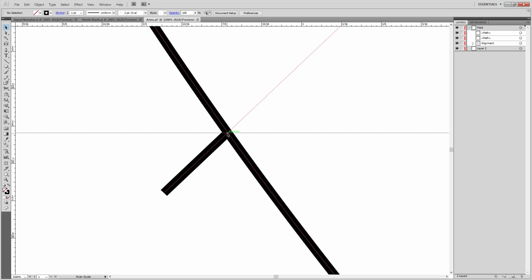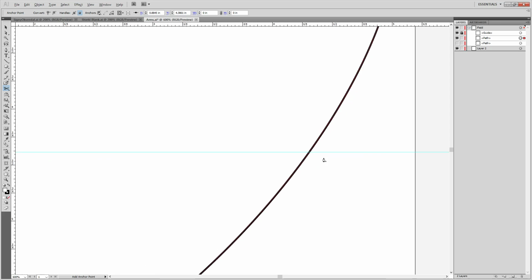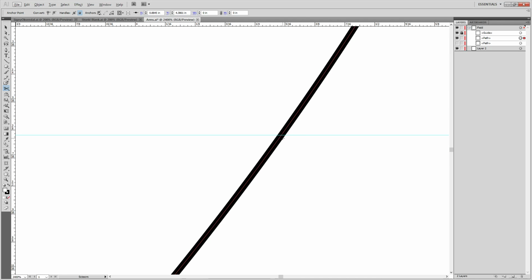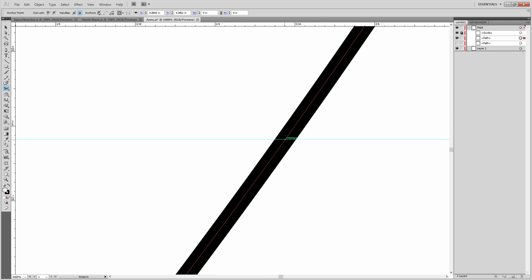Just drop that where it intersects, lock the guide, and I can get rid of the alignment path. Turn off one of these. And just cut that right there. Get rid of the upper one.